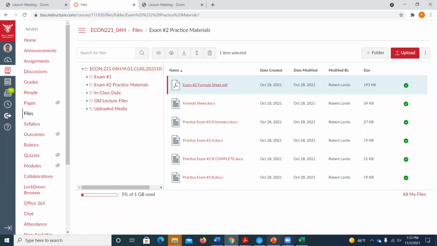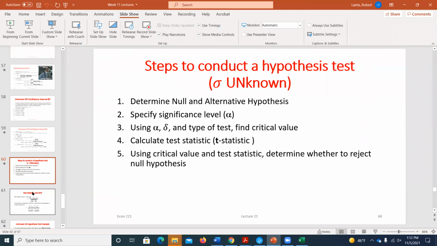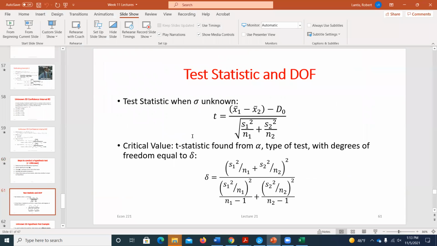All right, so sorry, that just came to me when I was thinking about it. We're about to go into hypothesis testing where we don't know the population variances. So our steps are literally exactly the same. Nothing's changed. The only thing that's going to change is how we calculate our test statistic. Now, we said before we had our test statistic when we had sample means and known population variances. It's not going to change at all. The only thing that's going to change is that instead of using population variances, we are using sample variances.